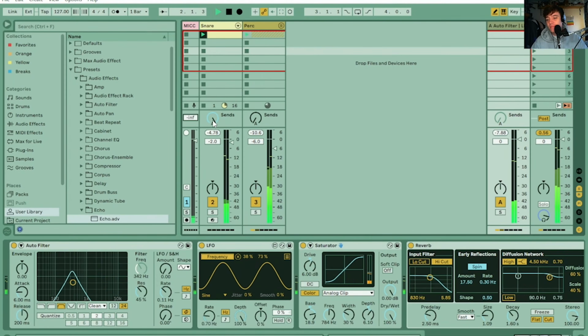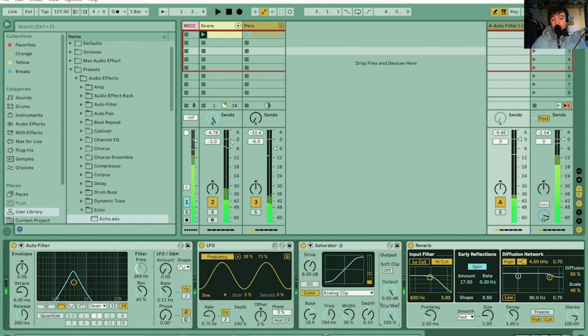Let's put it on my voice and see how it sounds on the voice. Check 1, 2, 3, 4, 5. So you're getting that phasing. Ooh, yeah, that's nice. So the saturator's just added a bit of warmth to it, a bit of width, it's just beefed it up a little bit. Now with the saturator, bear in mind it's got a dry/wet control, so you can turn it on and off, or you can have a little bit more or a little bit less.